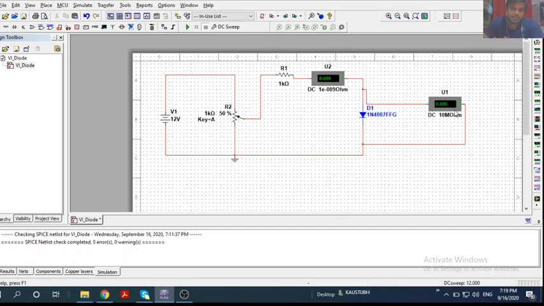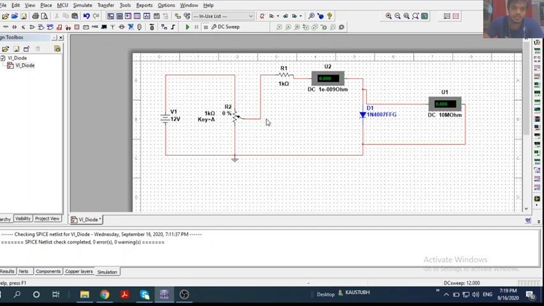The thing is that this voltage from 0 to 0.7 it will vary, because this voltmeter will show the voltage drop across the diode. Now once the diode conducts at say 0.7 volts, this voltage no longer increases, even though you are increasing the voltage here. So this 12 volt fixed power supply is connected through a resistor here, and variable resistor potentiometer. So the voltage at this point with respect to this will be changing according to the variation in this potentiometer. So there is a slider by which you can change it.